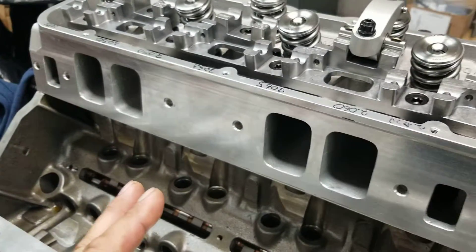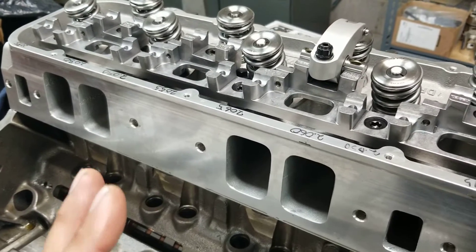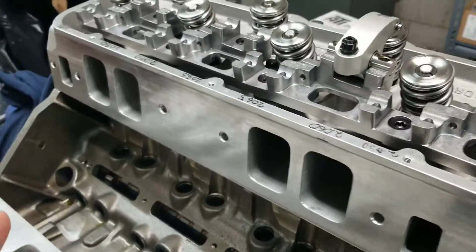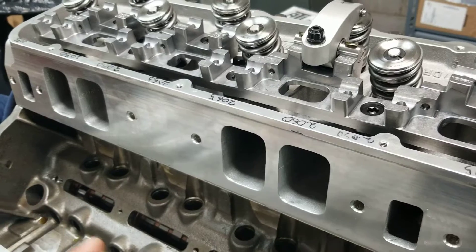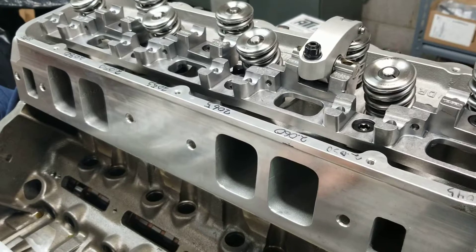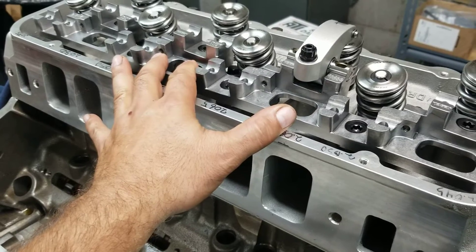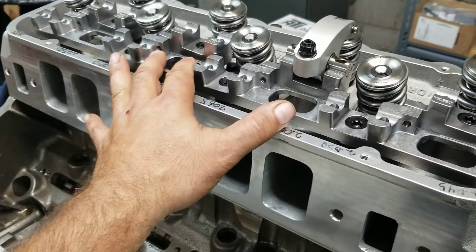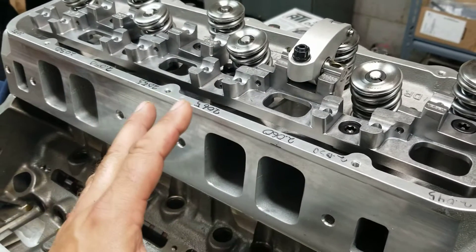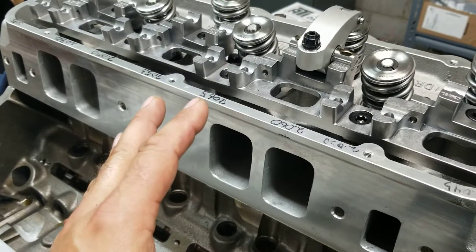I've always said that over a long period of time in motorsports — regardless whether it's drag racing, circle track, or any other type of venues that they race — that there are two great inventions that came onto the market. One is the shaft rocker system. It's not new, but there are still customers out there using an old-style conventional stud. With a big block Chevy, you've got compounding angles, and the shaft system really, really helps out as far as stability.